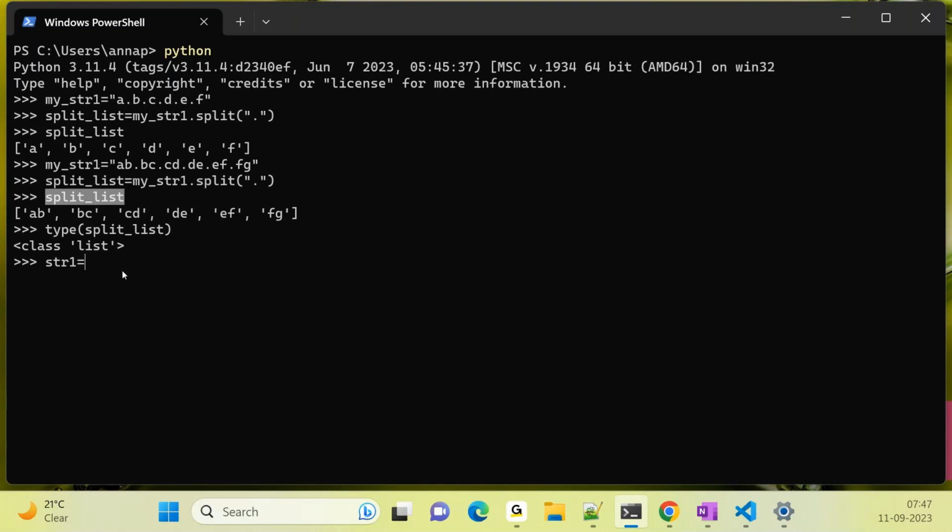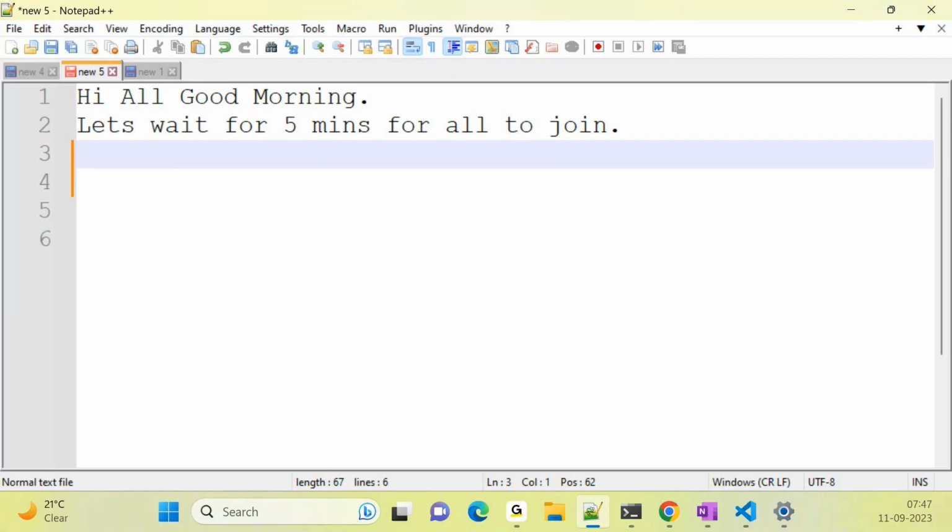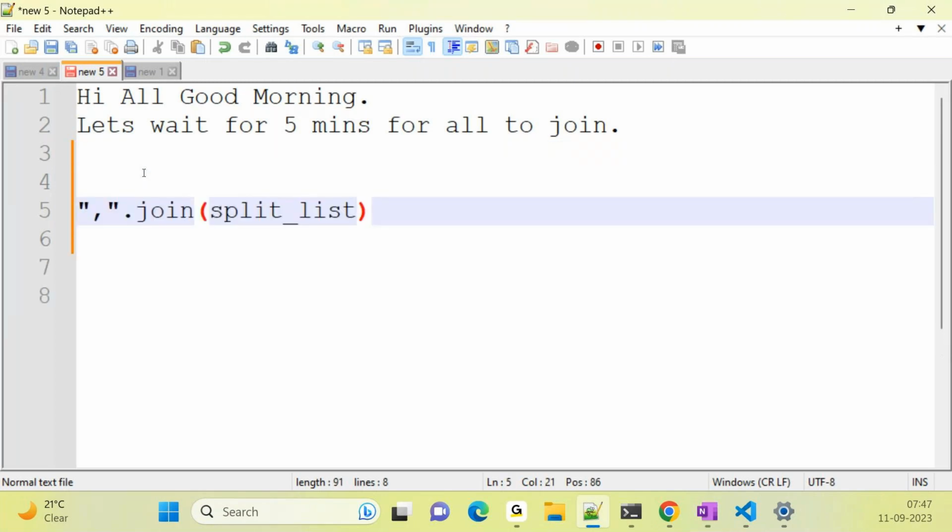So how to write join is, let me show the syntax. So the syntax will look like this.